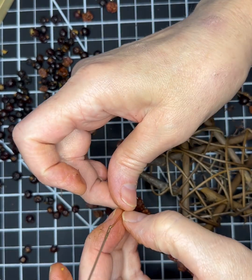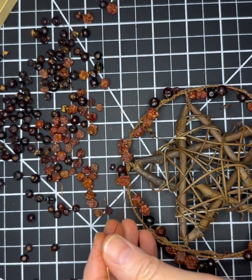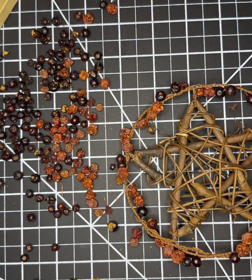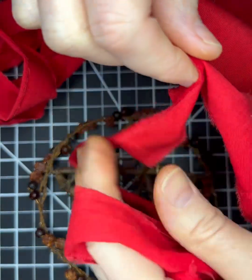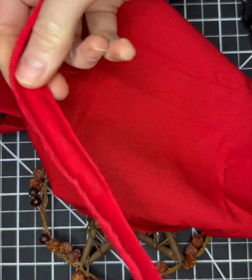And you see how I have spaces there in between the berries? That's so the red material can be weaved in and out of that. And that way you're not knocking your berries off, because you don't want to knock away your hard work with the berries.